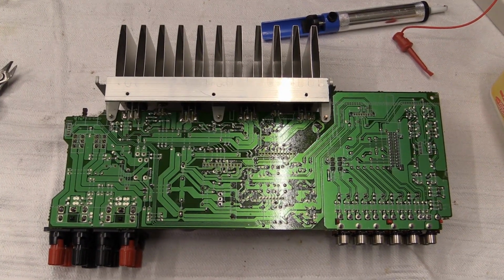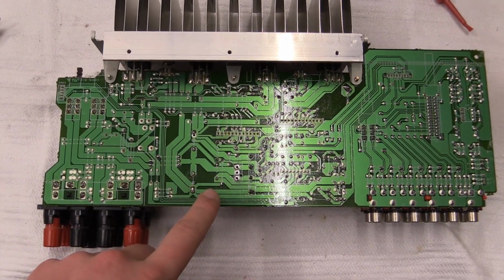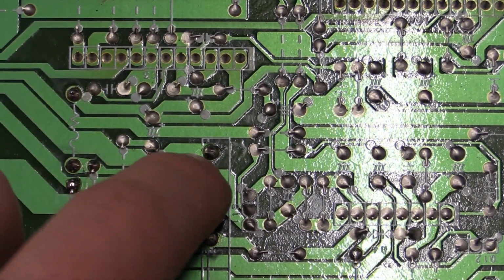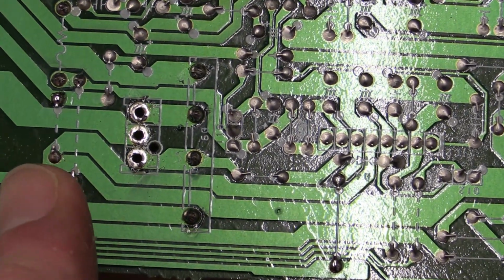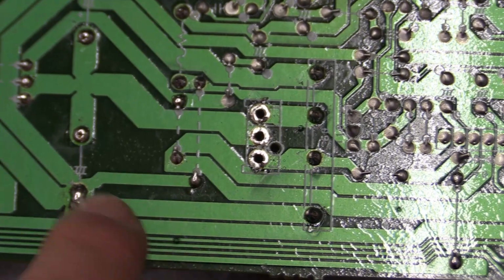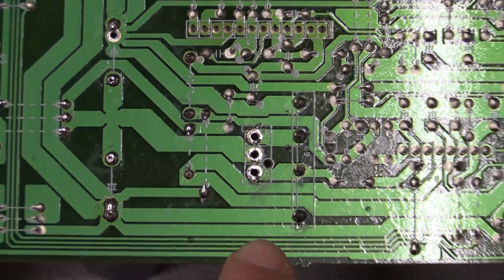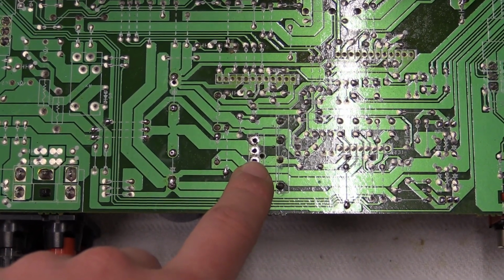Well, there we have the amplifier taken out of the case. And as I expected, the solder joints of the rectifier bridge were in fact broken. This one up there was so badly broken it actually kind of ripped the trace off of the circuit board. Resoldering all the connections seems to have fixed that, so I won't have to make any additional connections to anything. It also seems like this kind of already fixed the amplifier, because I checked the transformer being detached from the circuit and it does work.